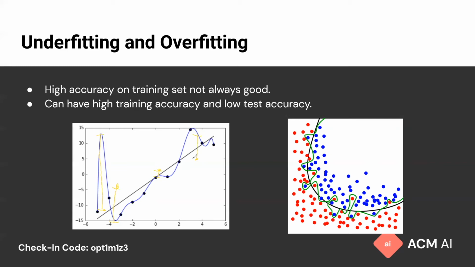And ideally, we want those kind of bars that he's drawing to be as small as possible, right? And then if you compare it to the black line, right, we would actually say it's better, right? Because if you look at the distance between the black line and those yellow points, they're actually much closer than some of the points when you're looking at the blue curve, right? And so what we say is that the black line would fit the data better, right? Or it actually generalizes to unseen data a lot more.